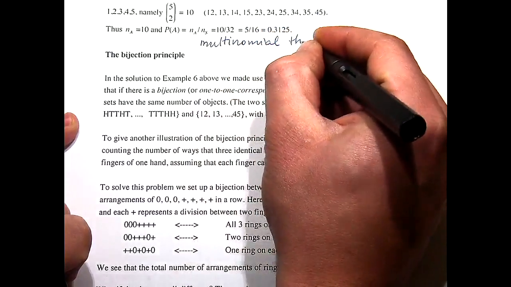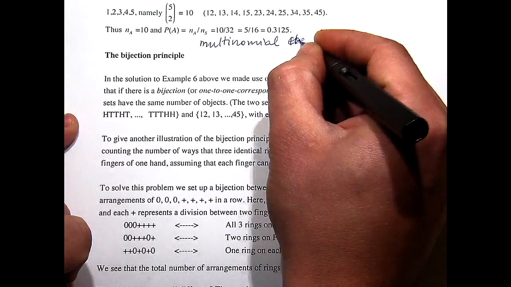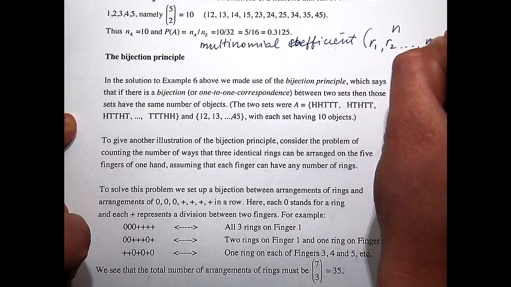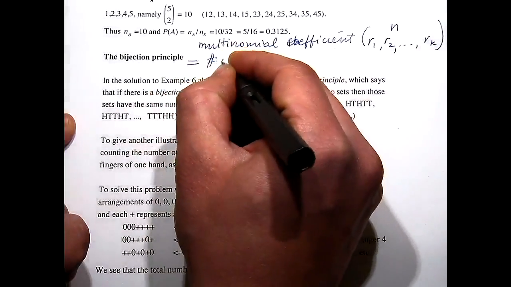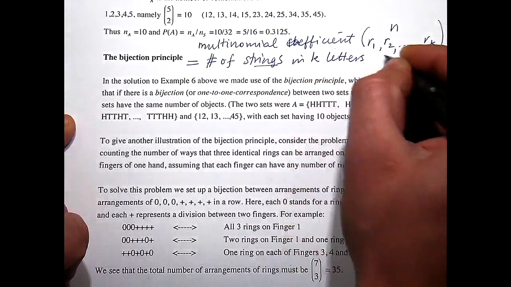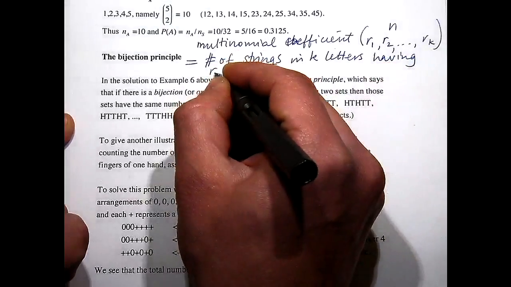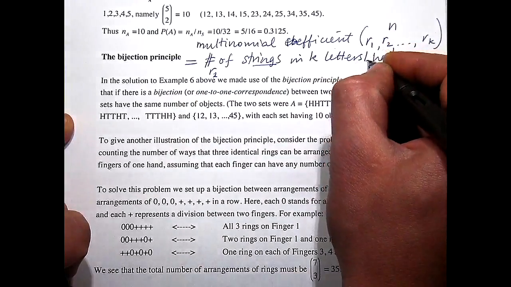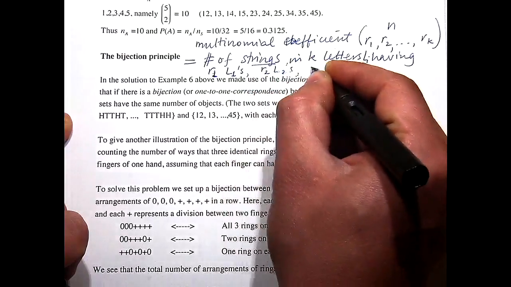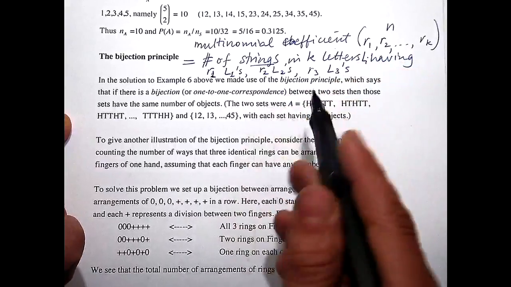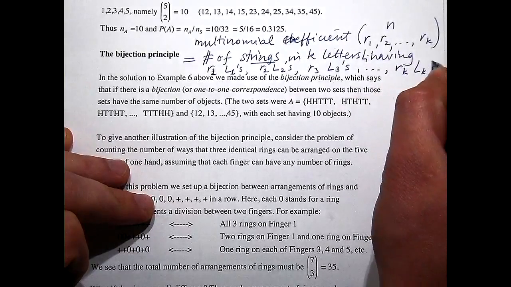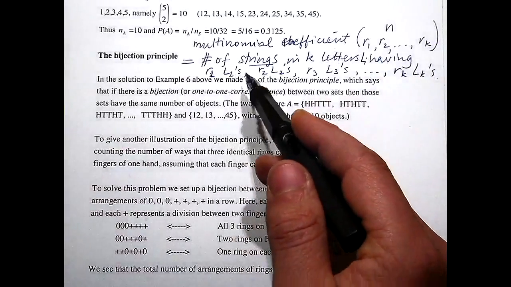And I don't mean string theory, I mean strings of letters. Multinomial coefficient. Once again, n choose R1, R2, up to Rk, is equal to the number of strings in k letters having R1, by the way, what are the letters? I'll just call them Li, okay? R1 L1s, R2 L2s, R3 L3s. I'm using L so that I don't have to say ABC without knowing where it ends. And up to Rk Lk. So if the letters were ABC, it would be R1 As, R2 Bs, and R3 Cs.